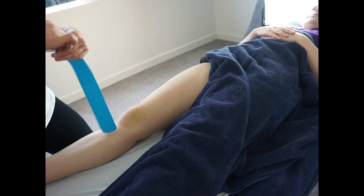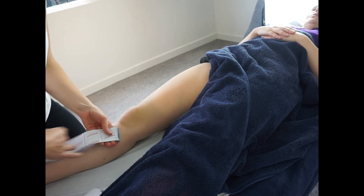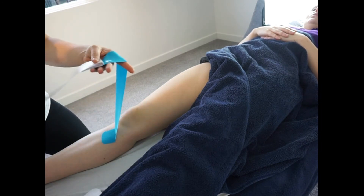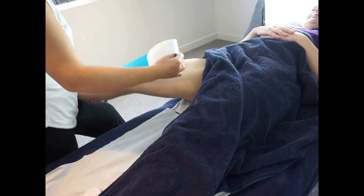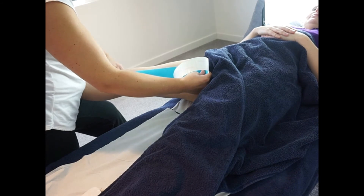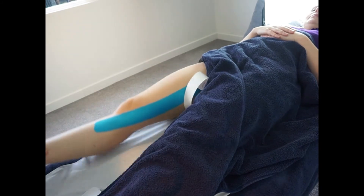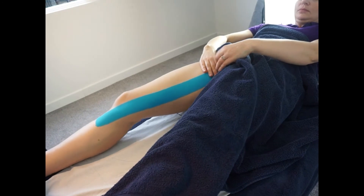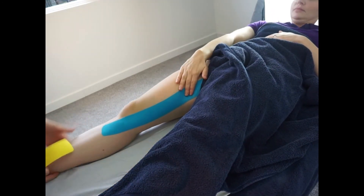For inhibition, we're going to tape away from the midline of the body. Anchor the tape below the knee on the inside of the leg. Now peel back the active part of the tape, add a light amount of stretch, and place the tissue on a little bit of stretch by supporting your client and bringing them into a little abduction. Lay that tape down with a light stretch, rubbing it well to stick. Then take the tissue off stretch and ask your client to anchor the tape right up onto the inside of the hip, rubbing it well to stick.